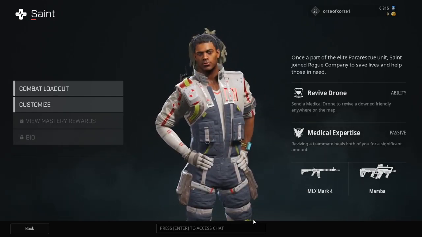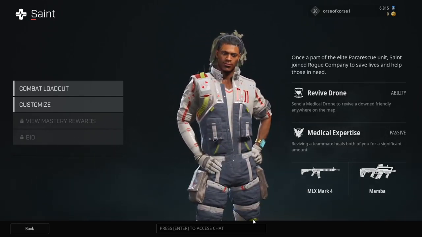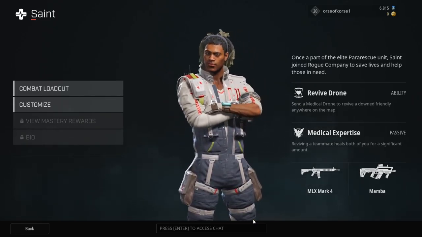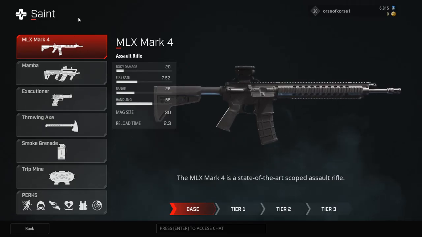His passive is medical expertise. Whenever he heals or revives a teammate, he's going to heal himself and that teammate for a bunch. So he's very good at keeping the team alive. So obviously a medic. Now let's go ahead and jump over to his combat loadout.